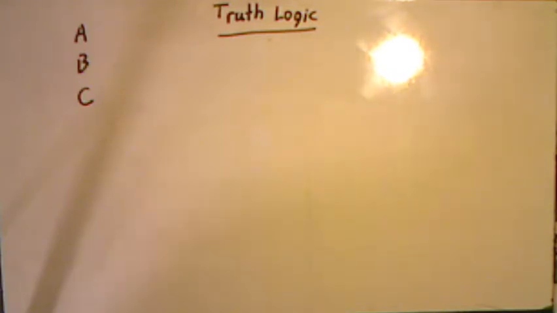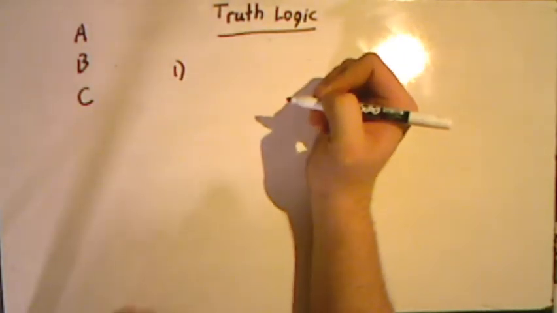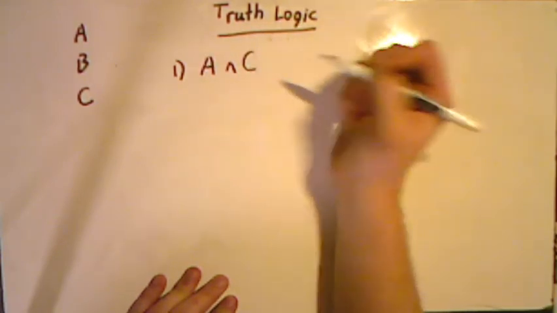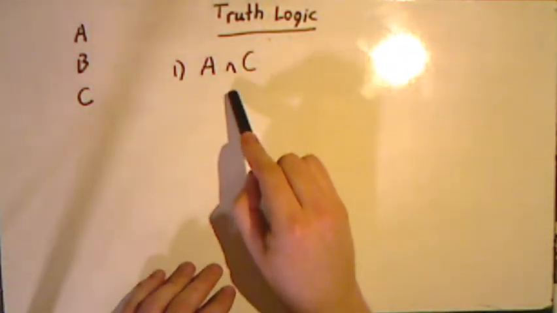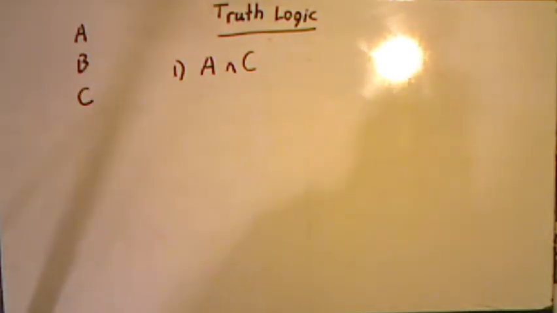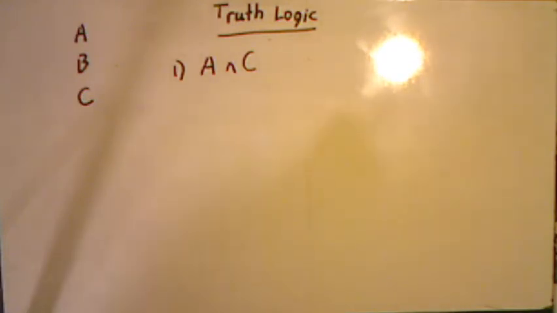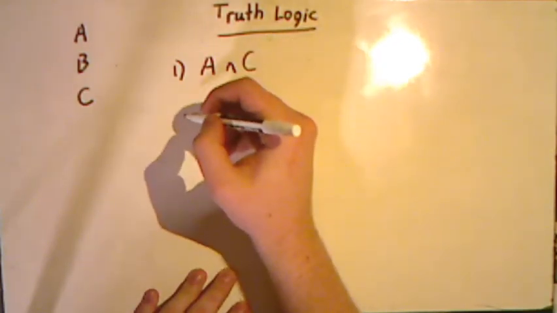In this case, we're actually just getting the exact sentence that we're looking for. So for the very first example, we have A, this upside down V, and C. Now to remember that this upside down V is an and symbol, otherwise known as a conjunction. So that means that both of these values must be true for it to be true. So if we want to just write it out as per normal, then we would take A and just put it right down as my drink is green.